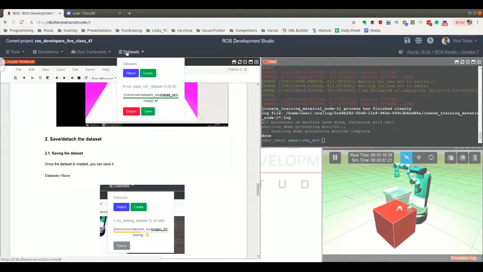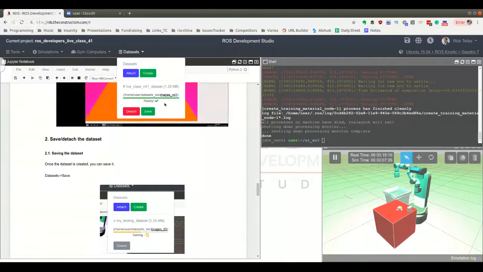Because if we go here to data sets, we can see that our data set stored on the system is still 5 bytes length. So we need to update this with the new data that we have created. So we need to tell the system, hey, please, whatever I have created in my data set, please update it with this new data that I have there. So you press save, and then it's going to start saving.